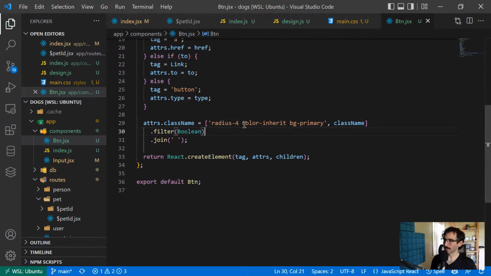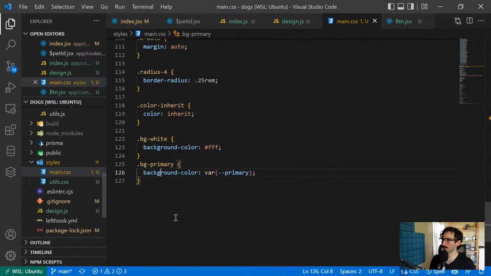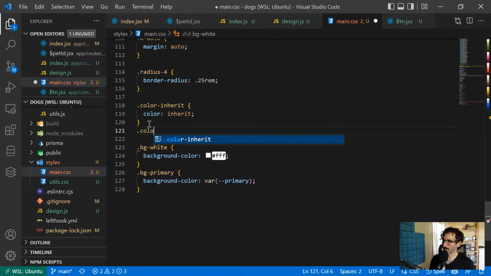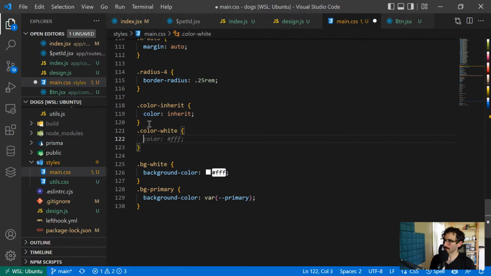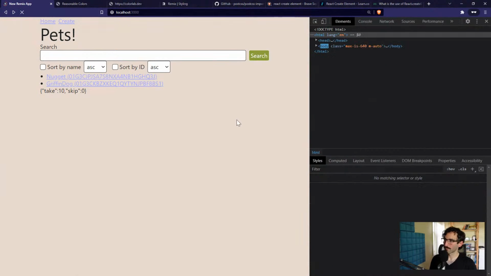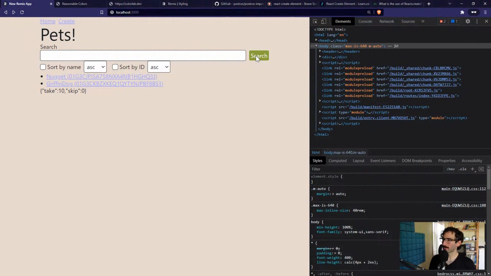I don't think color inherit is actually a good choice here, because if I ever change the background color to something dark, it's going to be dark. So here I actually want the color to be white, which means I need something here. Color white. Yep, you got it. Thank you. Cool. There's our puke colored button.